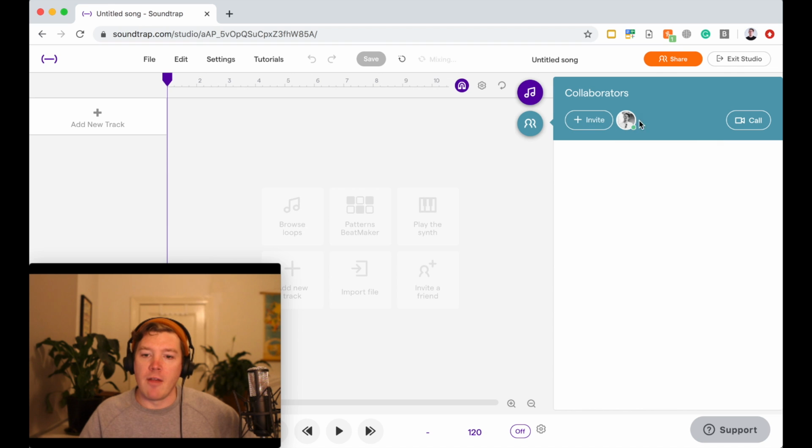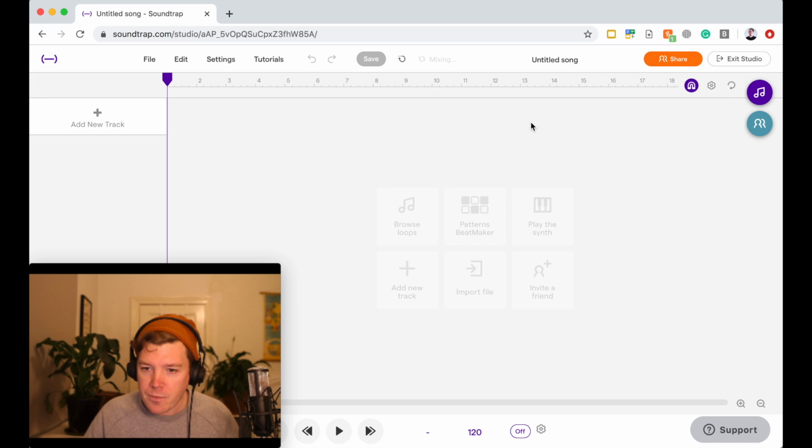Okay. This is also where you communicate. So once there are other collaborators in here, this becomes a text window, and you can actually have a stream of information, have the students communicating with each other. You can be setting tasks that way, and this is where all the information is, and you can see all the music that's being created over here. You can also do video calls and just regular calls through the collaborator window.